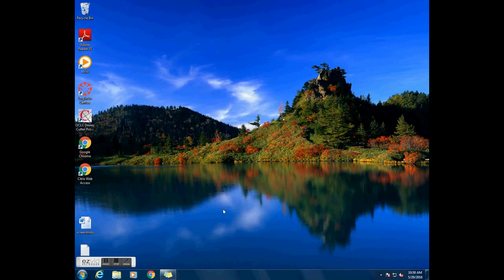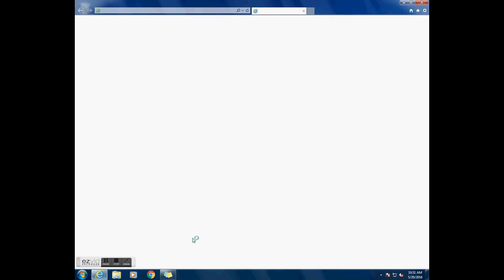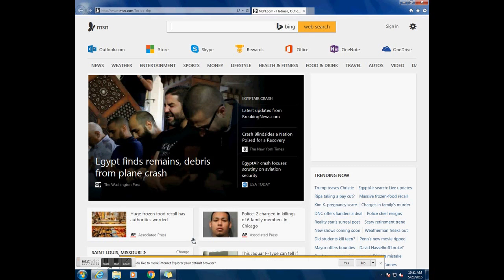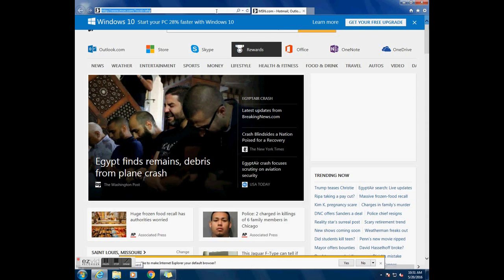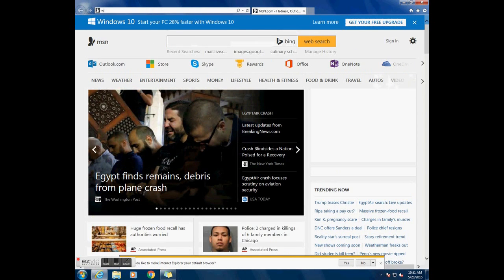For this session, we're going to focus on what you need to do when you use a browser and a search engine. First of all, a browser is, for example, Internet Explorer or Google Chrome or Safari or Firefox. A browser is something you use to look at the internet.